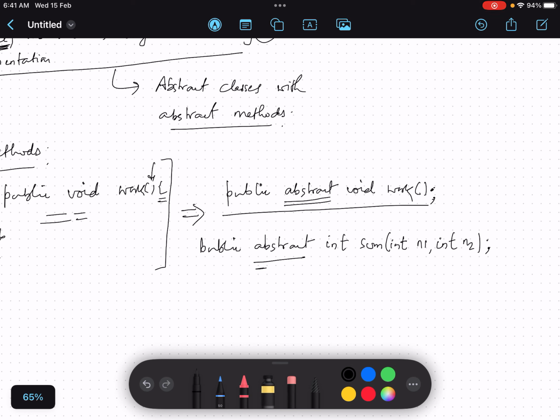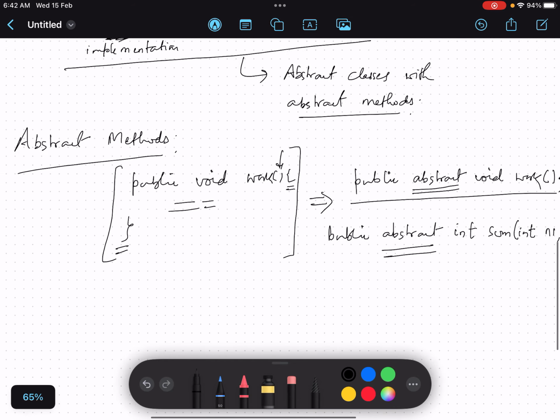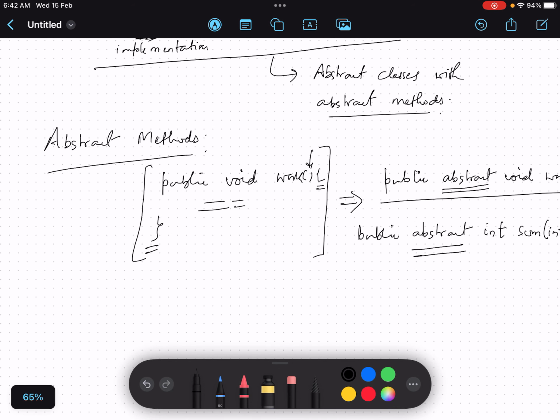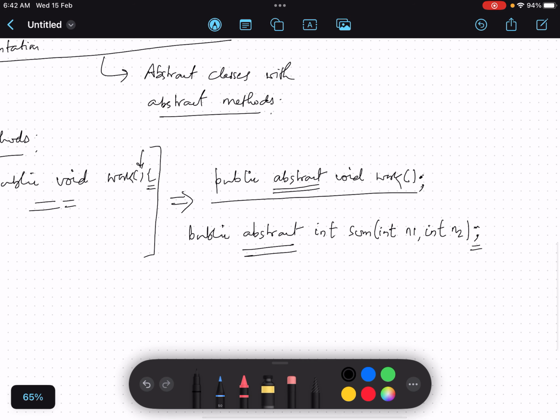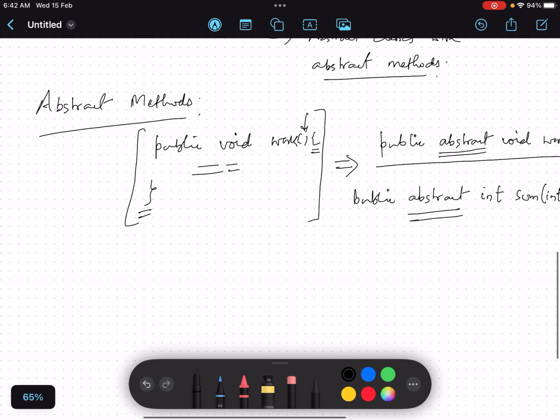So abstract keyword, and instead of curly braces we are putting the semicolon at the end. So abstract methods are those methods which don't have the body, they don't have the implementation, they just have the method declaration. So these are the abstract methods.